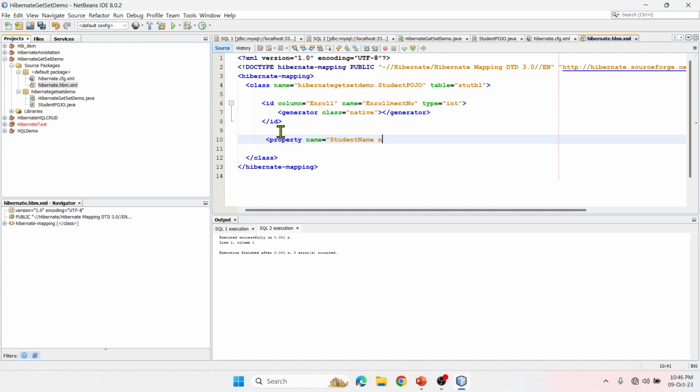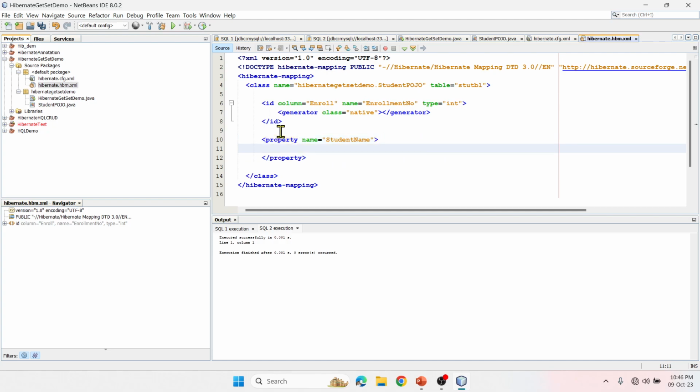Okay, sorry, that is not name. Property name is going to be the student name. Okay, then the column name is going to be, yep, the column name is going to be here.